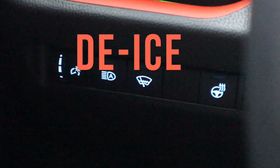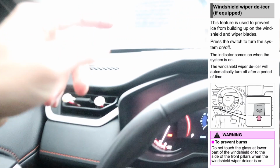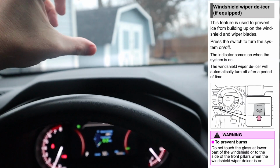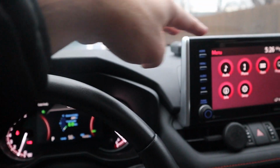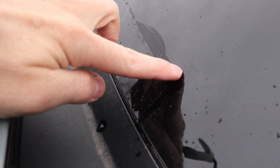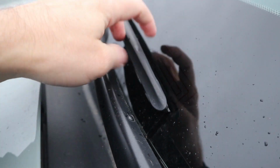Some RAV4s are equipped with a de-icer function, which is this button here on the left of your steering wheel. That button activates a heated line along the front of your windows. This will melt the ice along your windshield wipers so that your windshield wipers will be functional by loosening the ice that builds up on your windshield. If we look close on the windshield, you can see some lines. These are resistors on your window that heat up this glass, and it frees up the windshield wiper if there's ice built up over here.